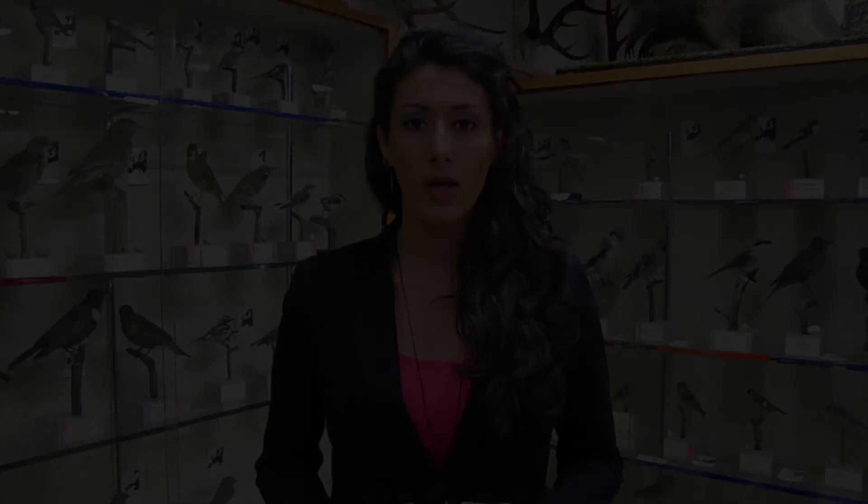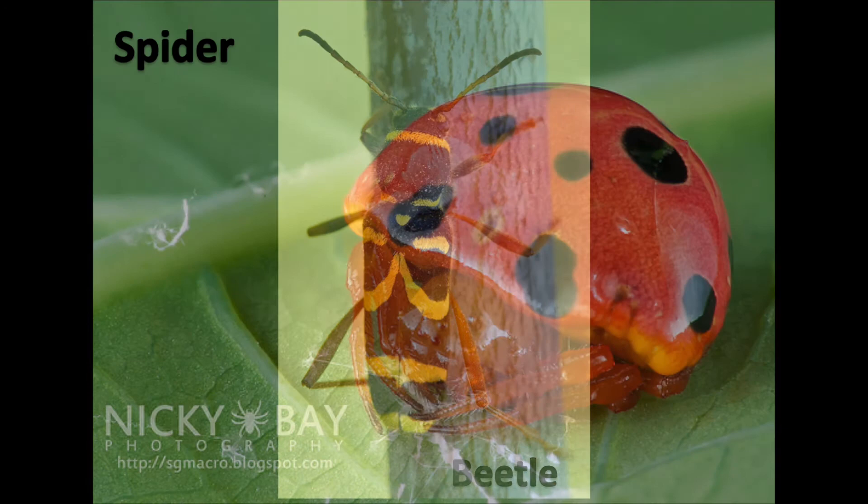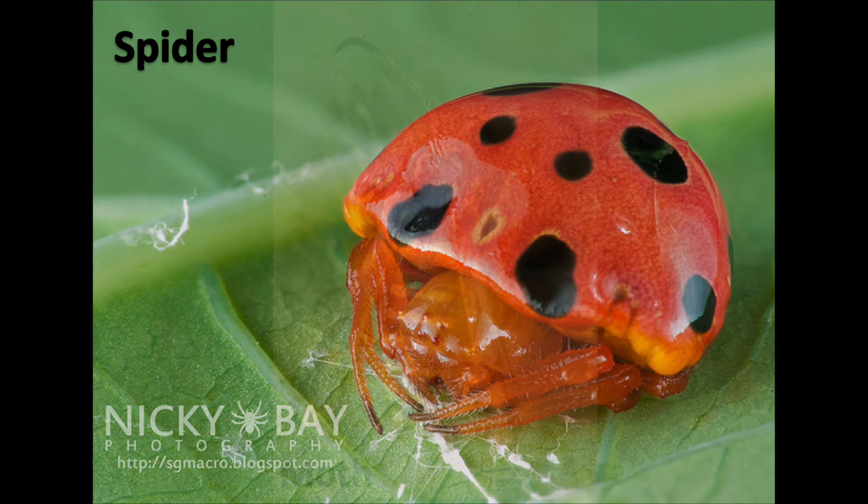In conclusion, our results showed that predators use specific characteristics of prey that are more salient to them, and at the same time they ignore other traits that are less salient. If the most salient cue would be unavailable to use for learning, other traits would take on the function of being more salient. In the big picture this would mean that it would be enough for the mimicking animal to be similar to the model species in those particular traits to avoid being attacked. The less salient traits would then be under low or no selection pressure, which would allow imperfect mimicry to succeed.